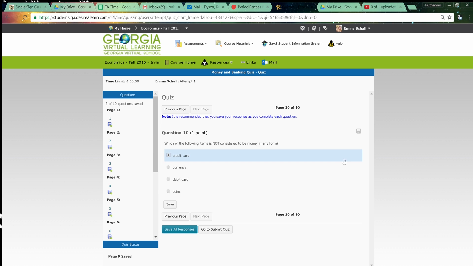A credit card is not money, because a credit card is just a record of my business partnership with a credit card company. And a credit card company serves to examine me as a person and determine whether or not I'm trustworthy and deserve credit, and then will give me credit so that I can purchase things without having to pay for them at the time. So because I'm not actually paying for them at the time, I could buy something very expensive with a credit card and then never pay for it. And yeah, I'll probably get it repossessed. I still got to purchase something without actually having to spend any money. So it is not considered money.